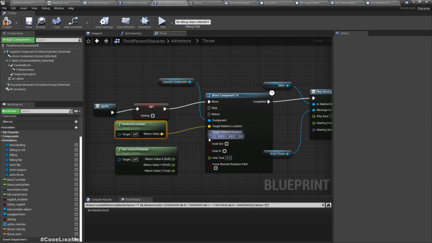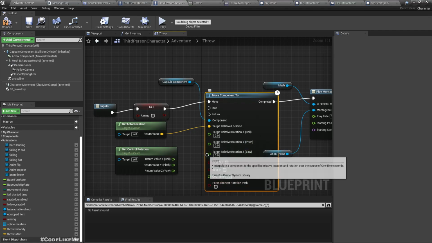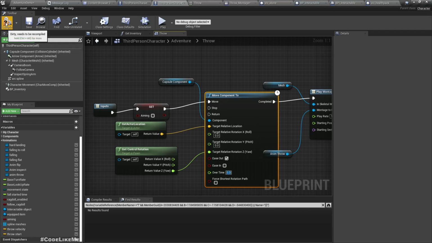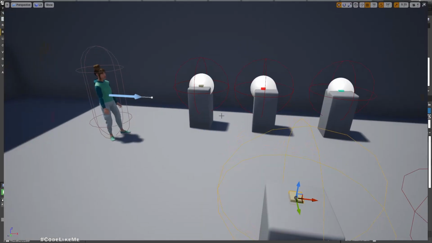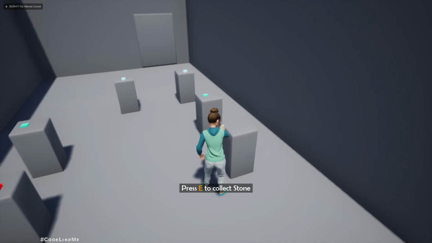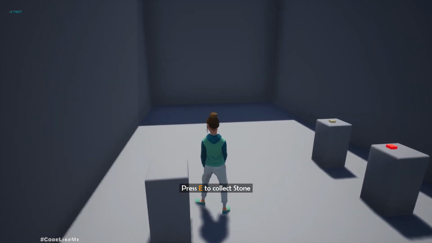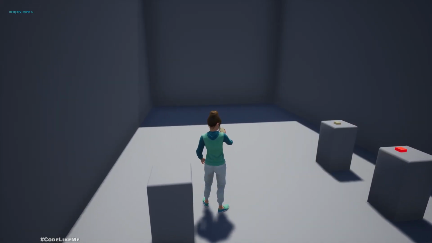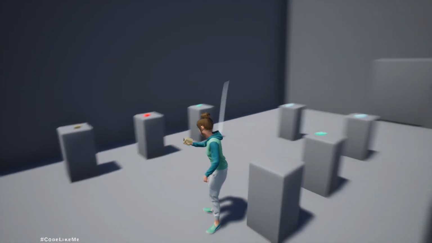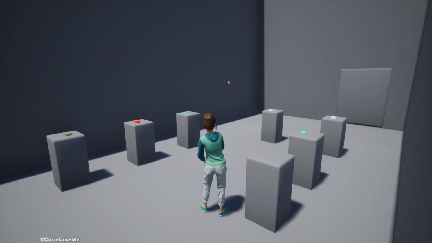As the rotation, we can use this, and let's set it. Let's do it like this.